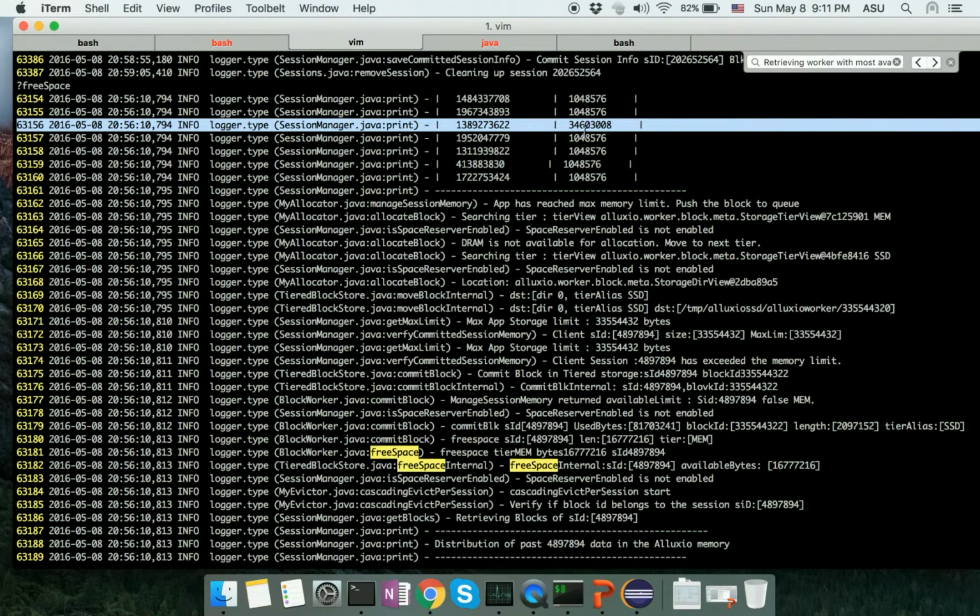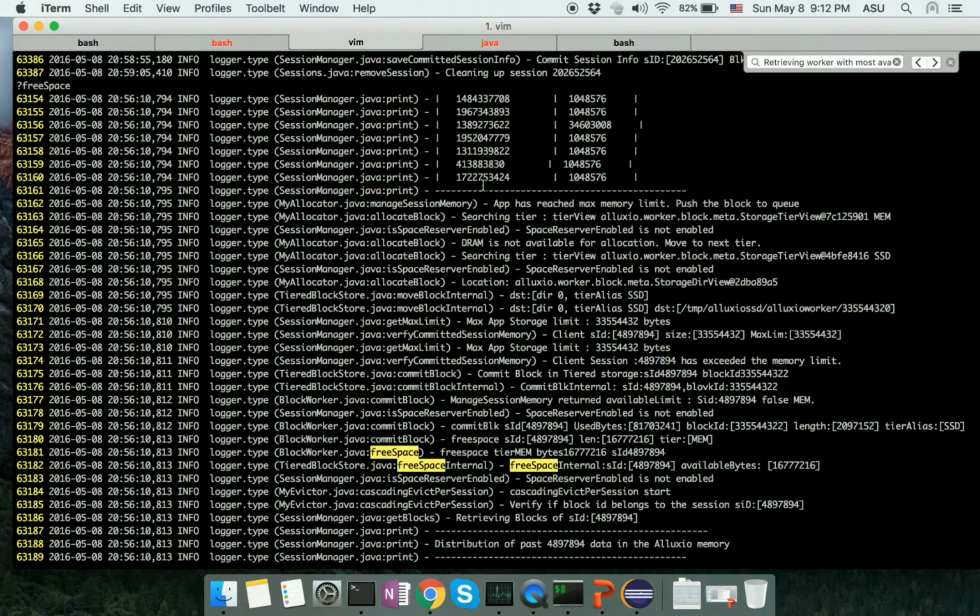Yes, it detects from the map, but at the same time, there is a problem in finding the directory where it has to move the blocks to. So it always puts it in the RAM. Immaterial of what the session ID is or what the limit of the session is, it cannot find any other directory if RAM has at least a little space, by which I mean at least the space of a block to be inserted. So in such cases, it starts failing.